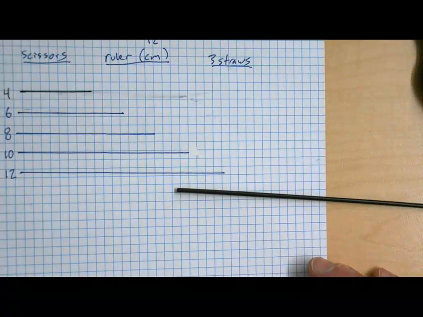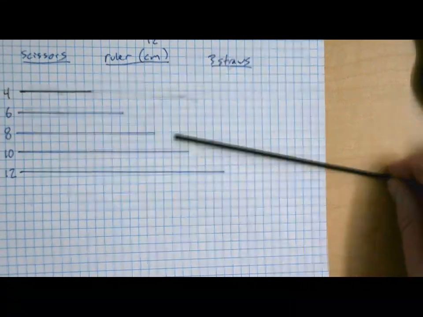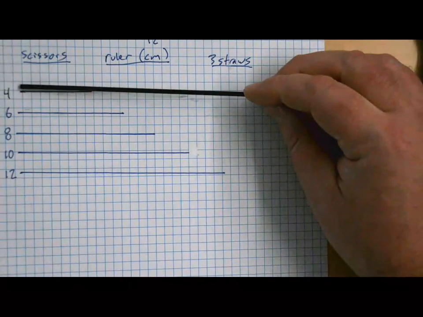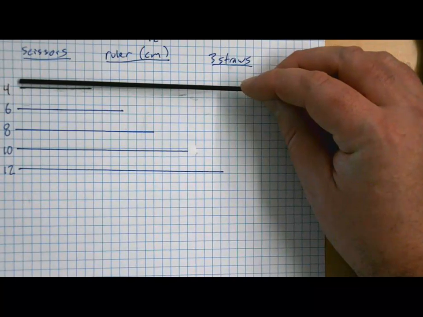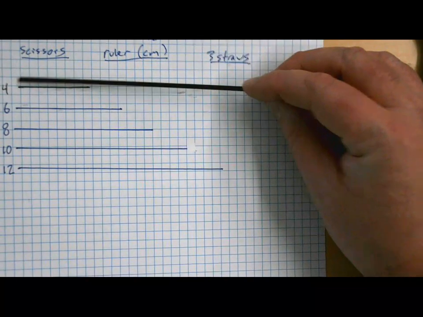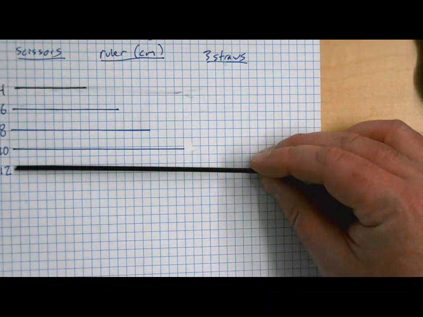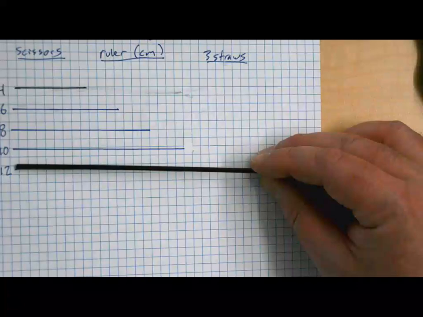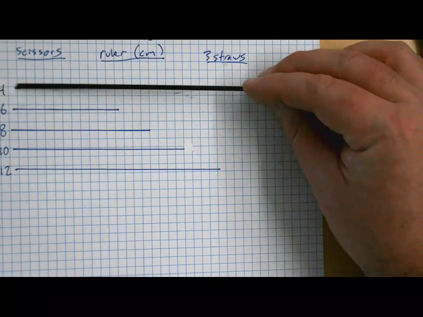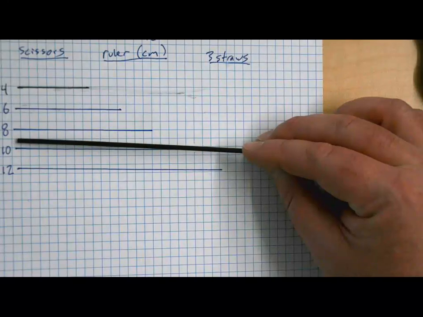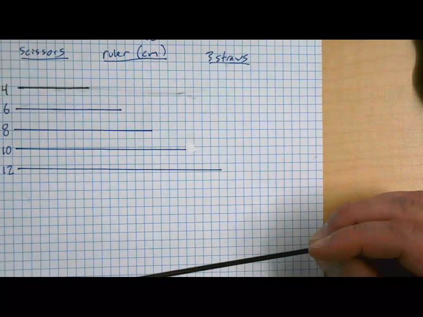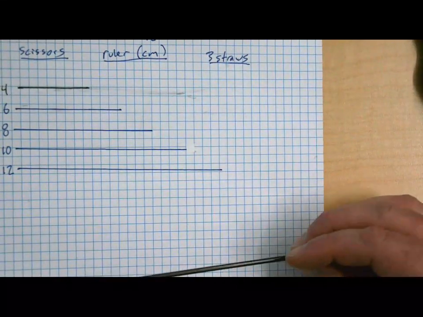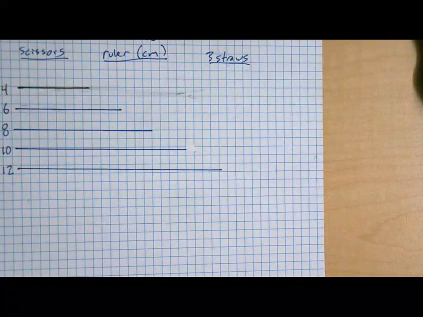Okay? So if you are going to do a 4 centimeter piece, what would be smart to do out of the same straw? Can you fit the 4 and the 12 out of the same straw? If you can, that would be a smart thing to do. If you can fit the 4 and the 10 out of the same one, that would be smart to do. If you do the 4 and the 6, I don't think you're going to get anything else out of that. Okay, so be strategic about it. Decide how you're going to do this, but cut those straws.